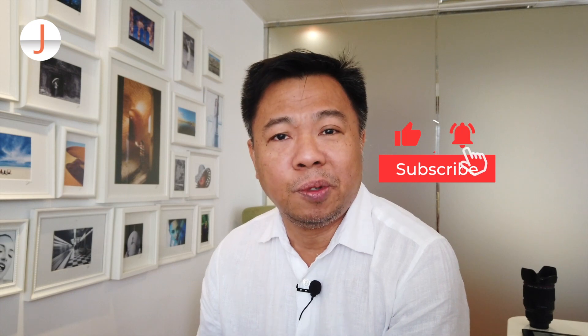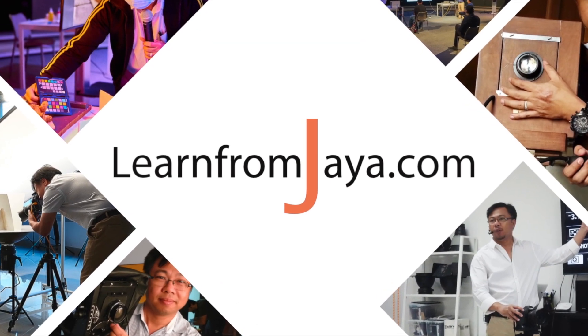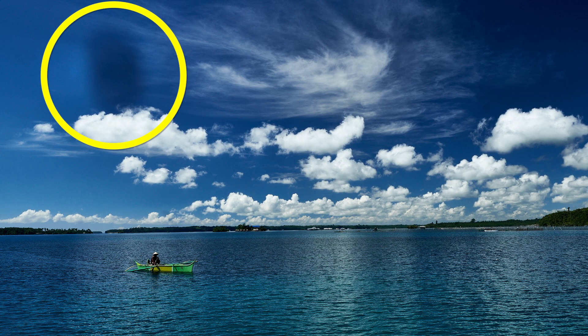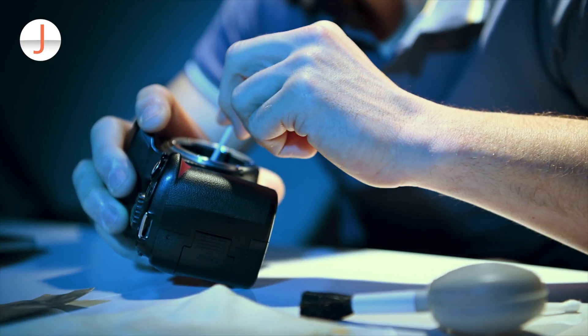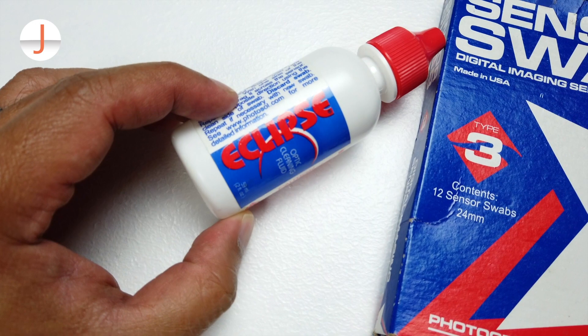How do you avoid it? Black spots or black scratches in every frame can really be annoying because you have to edit that later. You also have to bring your camera body to your camera service center to have the sensor cleaned, otherwise the dust will still be there creating black spots in the exact place in every frame. Or you can do it yourself using a sensor swab, which you can buy online.